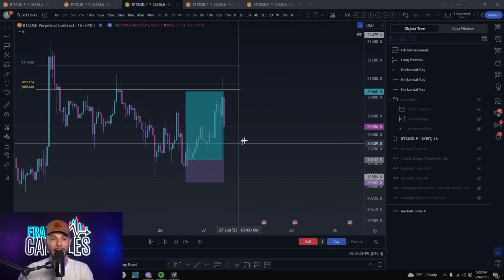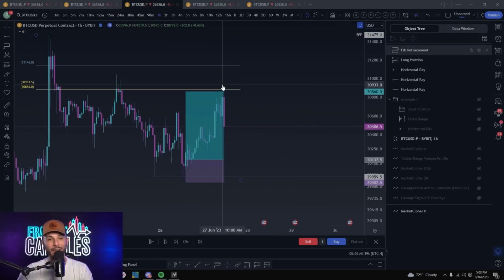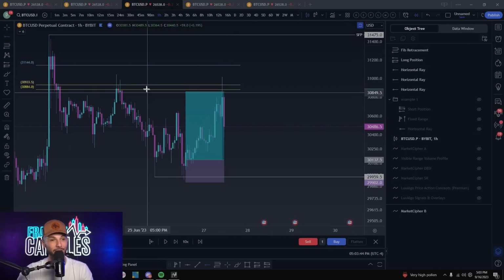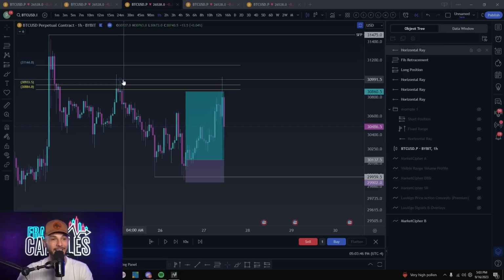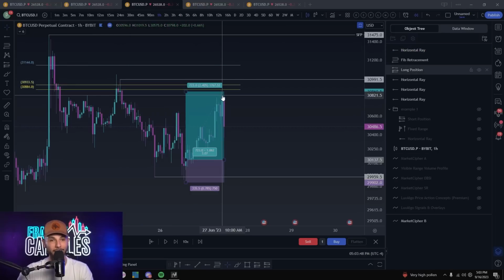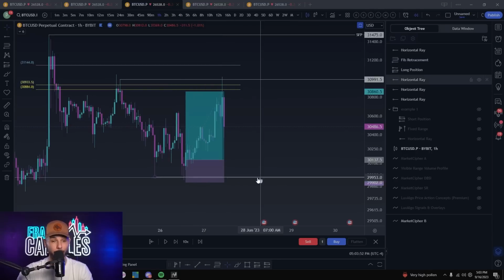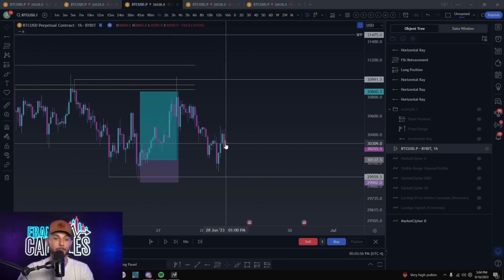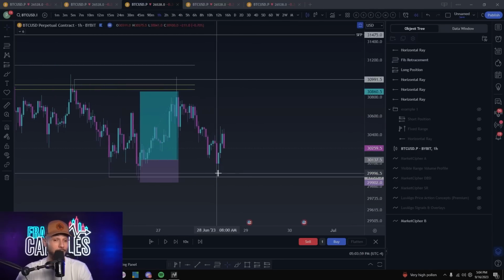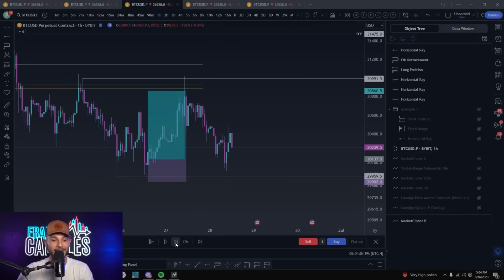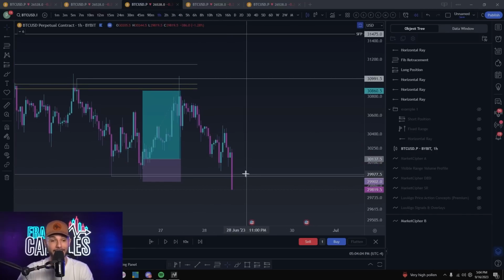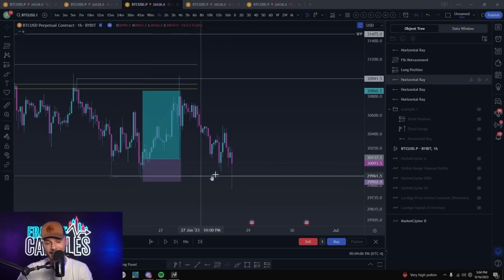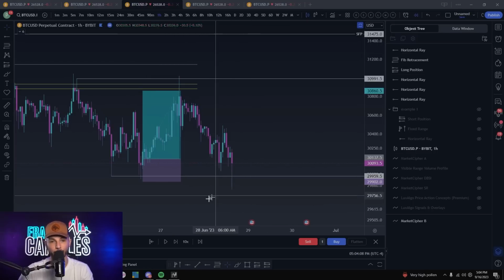But now look what happened here. We are actually swing failing this level right here. We're swing failing another wick that was sitting right here. You come up, you wick, you close below, second candle prints. Now we're expecting price to potentially reverse back to the downside. And then boom, we get a move all the way back down to the bottom of the range, essentially. And let's see what happens here. We come back down. We wind up swing failing this same exact level once again. Let's see if we get the reversal back up, right?